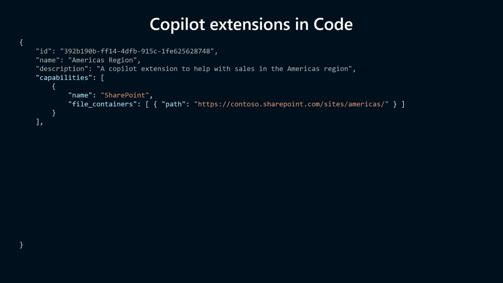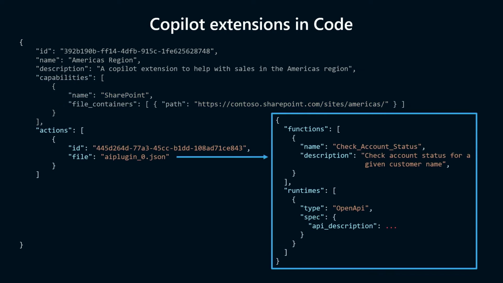And so here you can see I've added this capabilities section. In this particular case, I've decided to add some SharePoint data into my Copilot extension. And that's just one of many, many kinds of data sources that you can add into your extension. In fact, you can pretty much add any kind of data into your extension. So beyond data are actions. And so actions you can think of as a function or like an API. And in fact, in this particular JSON format, the way that we represent a function, you can see it in this blue box here, is there's an API spec part to what we add. And so you can think of this as like the REST swagger.